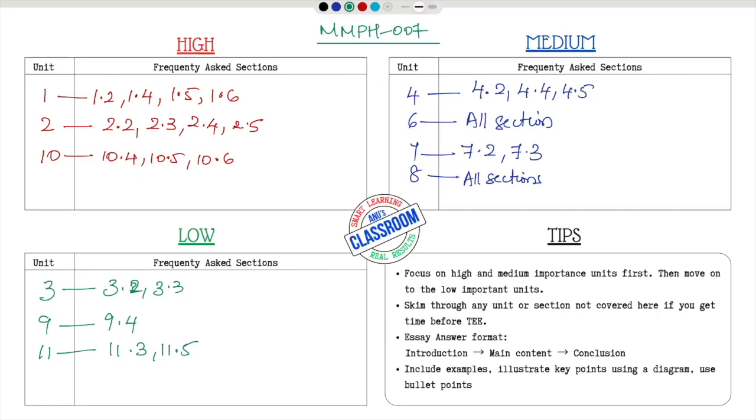Now you can see there are 13 units in total. A few units are missing over here. Along with that, not all sections are mentioned. Any unit or section that is not covered is because they have not yet been part of any term end examination question paper. So my suggestion is to read through those units or sections I have not covered, depending on how much time you have after you are thorough with the priority topics that you see on the screen. This is so that you can attempt to write some answer in case something comes up from these not yet asked units or sections.